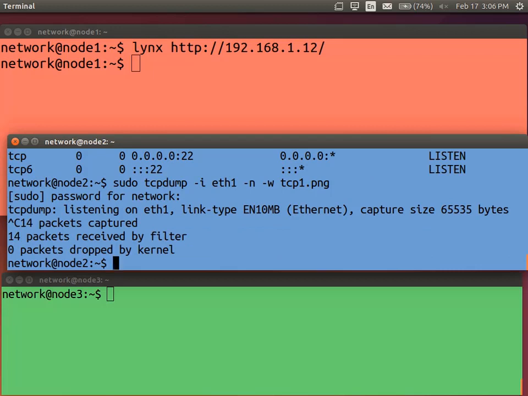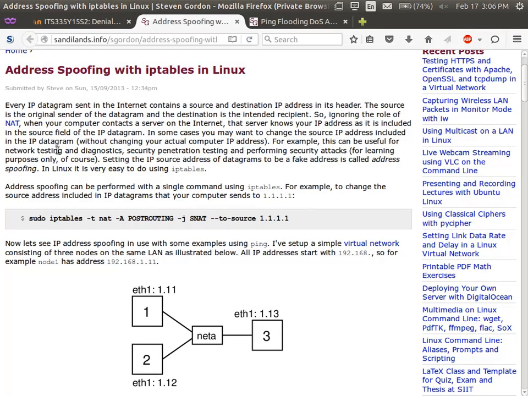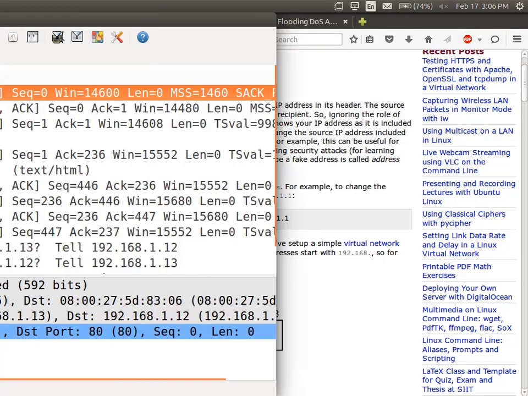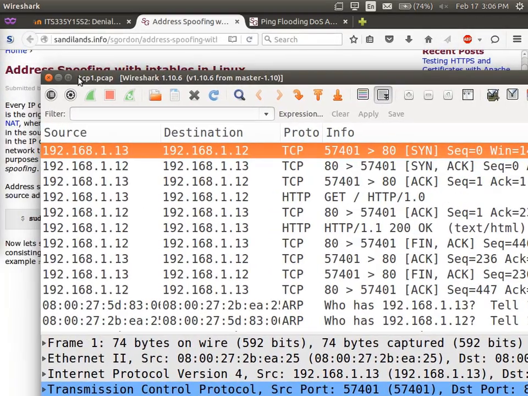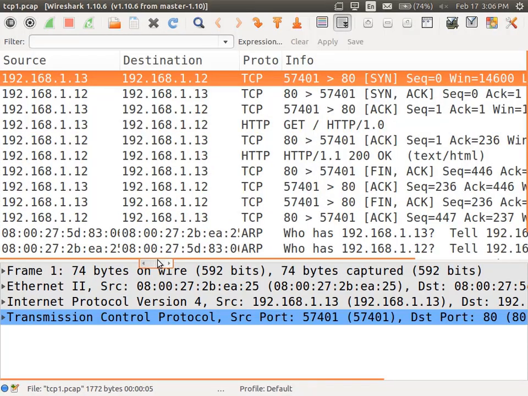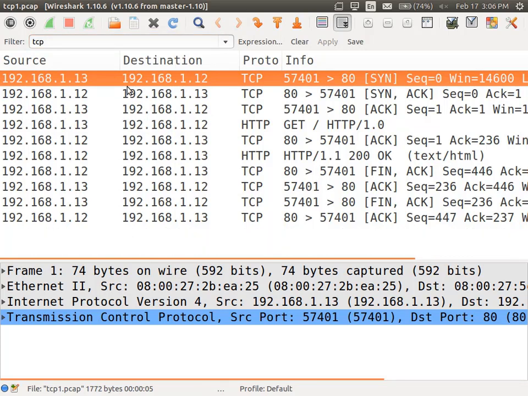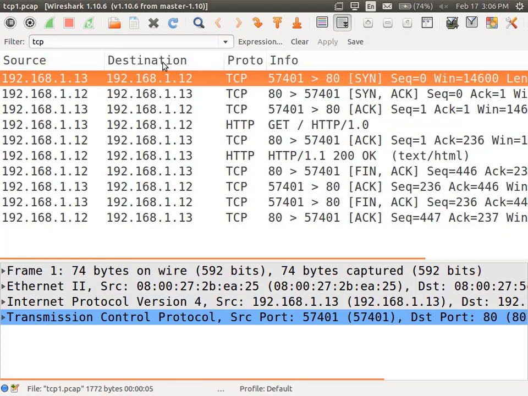And we want to look at the packets just to see the connection setup. I could look at it on the screen, but it's very hard to see. So instead we'll try and open it in Wireshark. And here are the captured packets. And let's just focus on the TCP packets and then see what happened. So what can we observe here?